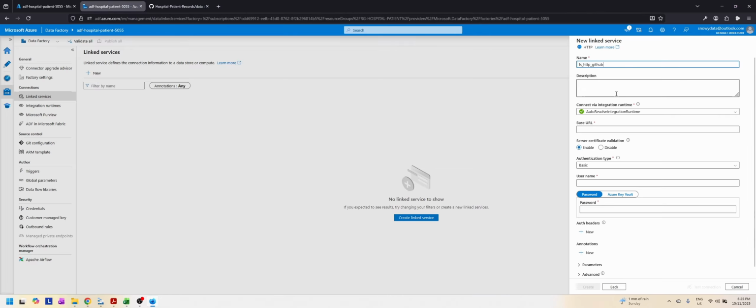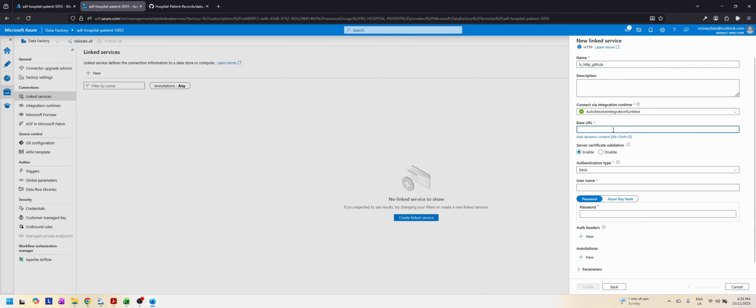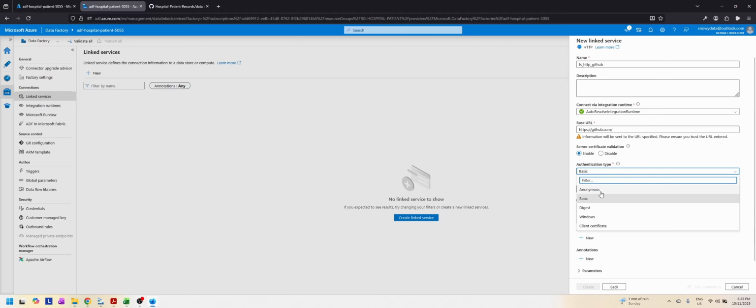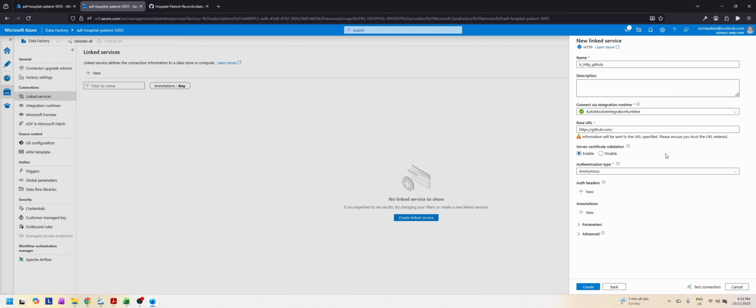So GitHub, and we can give it some description as well. Our base URL is going to be https://github.com. Since we won't be logging into this, we can choose anonymous, and we can test our connection.